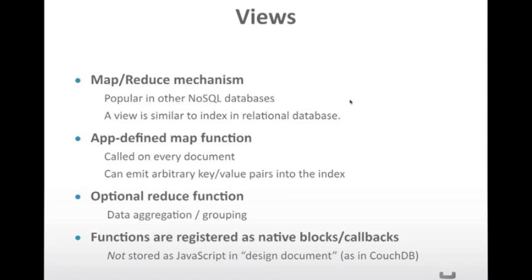So in some databases, the map functions are stored as JavaScript code. For efficiency and to avoid having to bundle a JavaScript interpreter, we use native code for these instead. That actually makes them quite a bit faster, and it means you don't have to work in a second language.